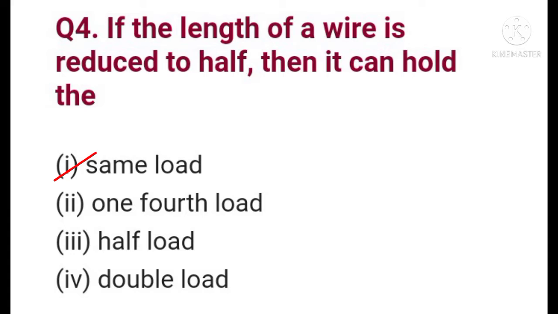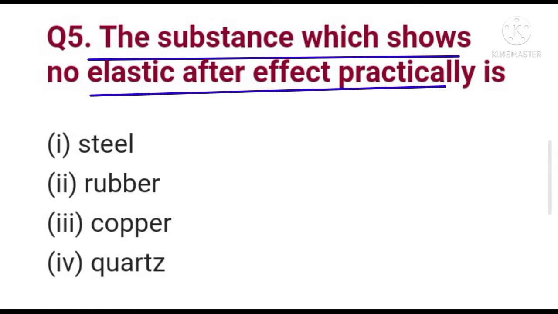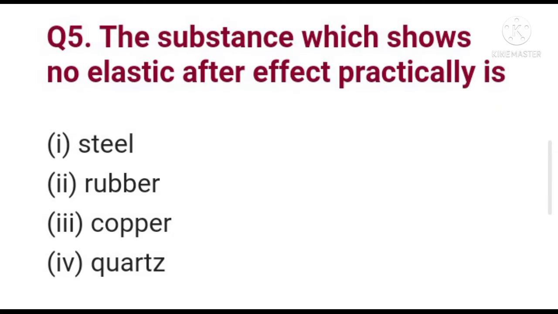If the length of a wire is reduced to half, then it can hold the same load because breaking force does not depend upon the length of the wire. Question number 5. The substance which shows no elastic after effect practically is first option steel, second option rubber, third option copper, fourth option quartz.